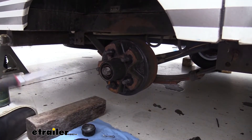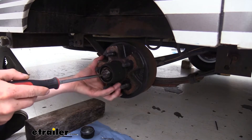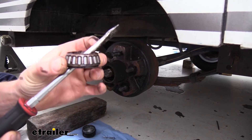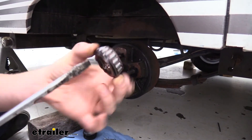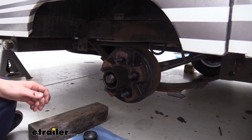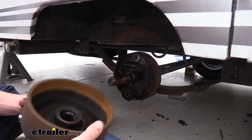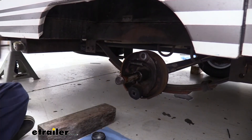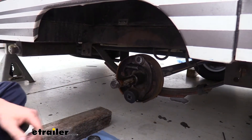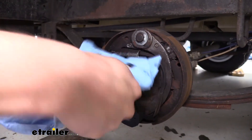Our hub can now slide off, but our outer bearing is right there. I like to take a screwdriver and put it on the edge so when I pull out, it'll catch that bearing. We can see here that some moisture has entered — it's got a rusty color to it; it's no longer just the black or red grease you'd normally find in there. So there has been a little bit of moisture intrusion on this one. We're going to slide it the rest of the way off and set this whole assembly aside — we're going to be replacing it. Now we've got our brakes exposed on the inside. I recommend getting some of this grease out of the way before you start removing everything to help minimize the mess.